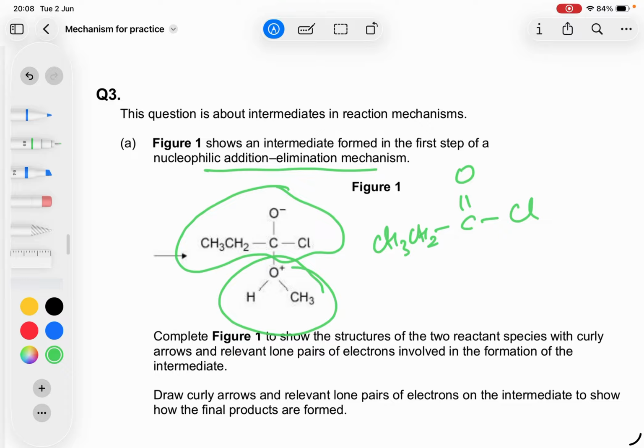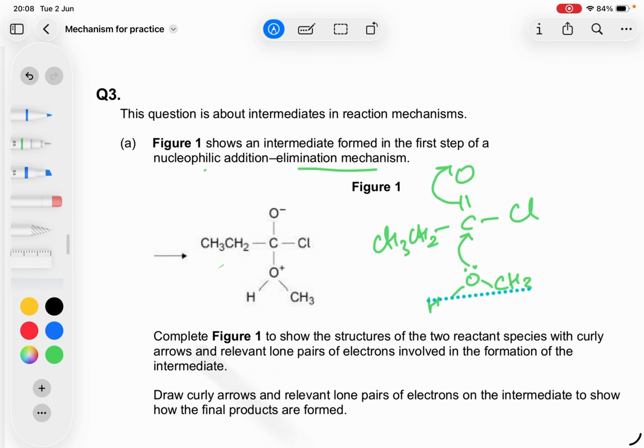and your nucleophile here is your methanol. So the methanol, let's draw it as they've drawn it. Lone pair attacks the carbon there, and the C double bond O breaks there. You see what's happening there? Then I'm putting the arrow there, that forms, and then the C-Cl bond breaks, the lone pair on the oxygen goes back in, and then the O-H bond breaks there. So this is step 1, addition, and this is elimination.